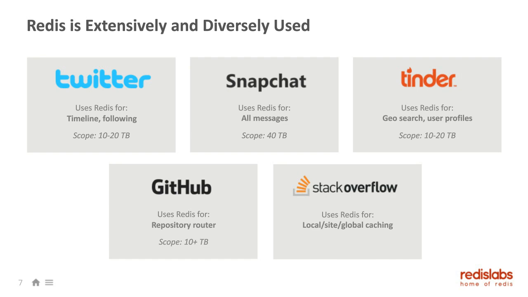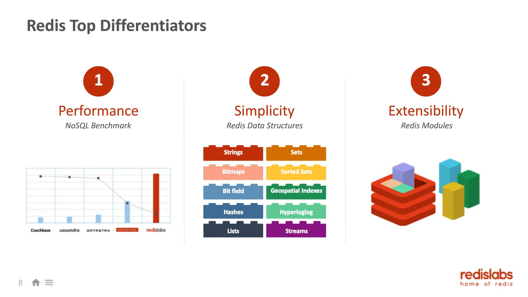So what is Redis and what are our top differentiators, right? Redis is an in-memory database, and it's a key value store. Those are the positioning of what the database is. And then the top differentiators are its performance, simplicity, and extensibility. Today we'll talk a lot about the performance and extensibility, so we'll touch upon those later on. What we won't touch too much upon today is actually the simplicity.